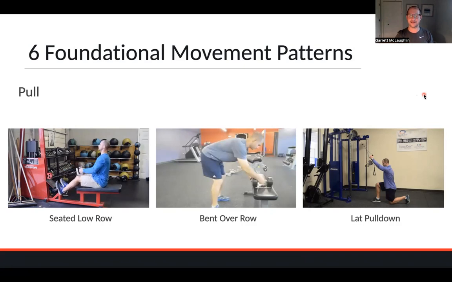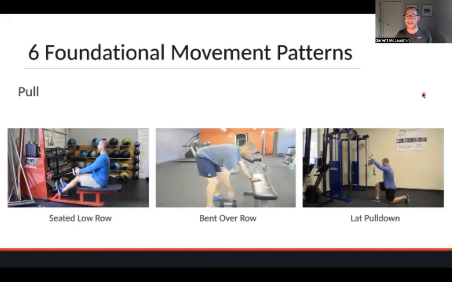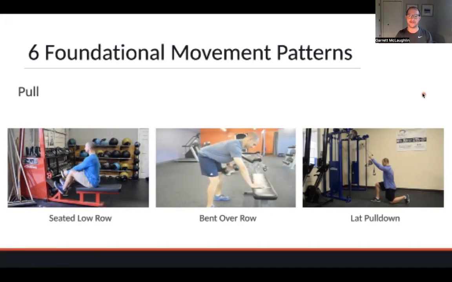Next one here, with a single dumbbell, we can do a bent over row. So hands on the bench, which is giving me just a stability point. My back is nice and flat. I'm hinging the hips in that same hinge pattern we talked about a second ago. And we're pulling back and rowing, engaging from that mid and upper back as we go.